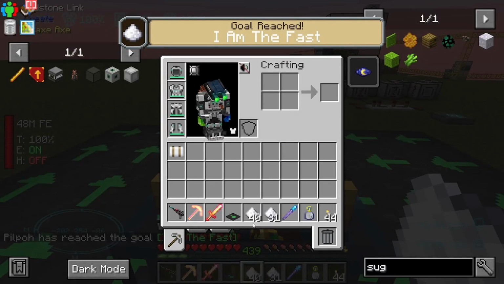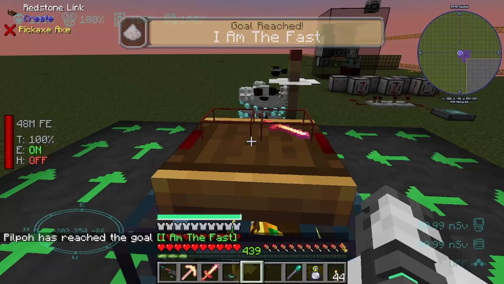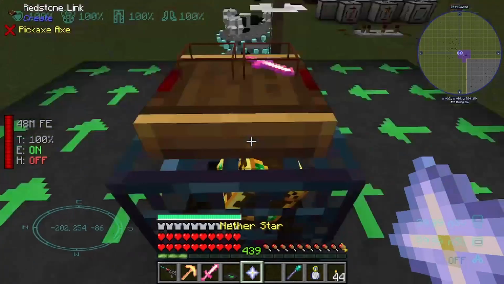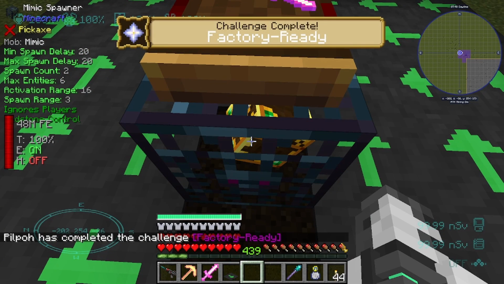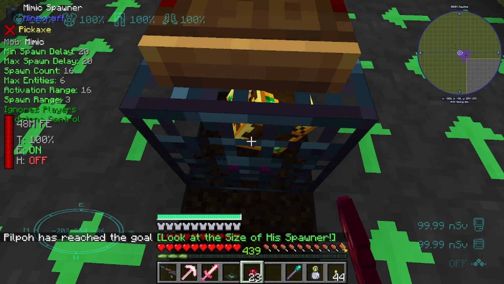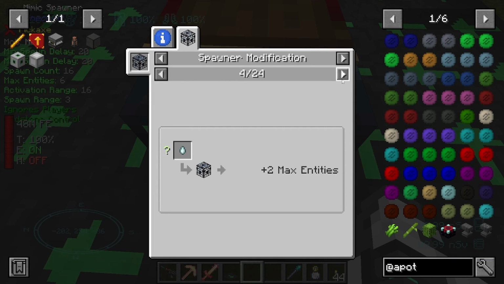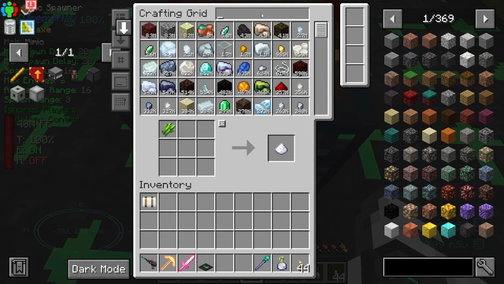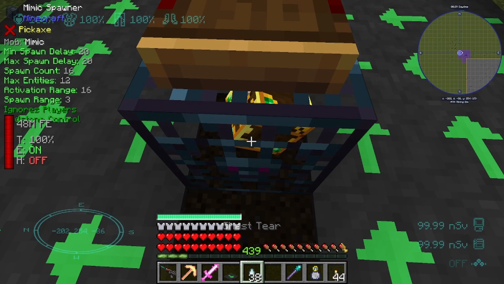I am the fast. I like that. And then I also need a nether star for this. Nether star. Nether achievement. Factory ready. Spawn count we could put up to, I think it's 16 is the highest. Gas tiers must be right. Max entities. Max entities is the thing we're looking for. I don't need to do it on this spawner, to be fair, but I am going to because why not? This can only go up to 32.